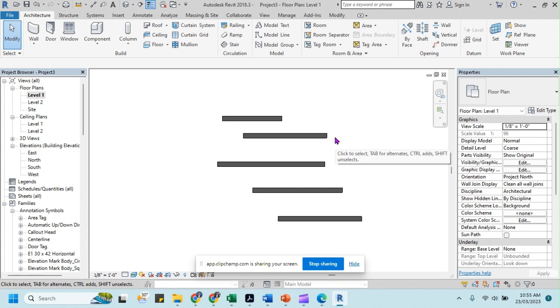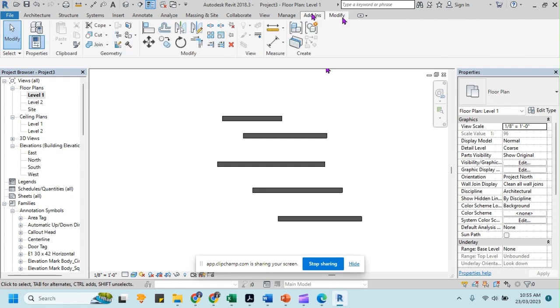Today we plan to start the third session of this AutoCAD Revit. Today we discuss the basic tools of Revit Architecture. We can identify these tools in the Modify tab in the ribbon.